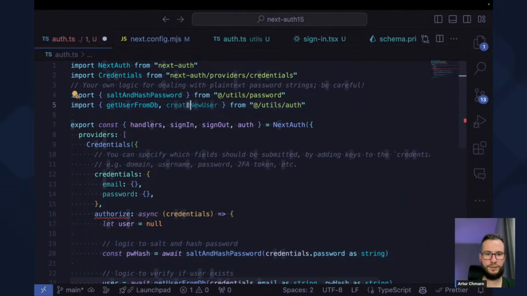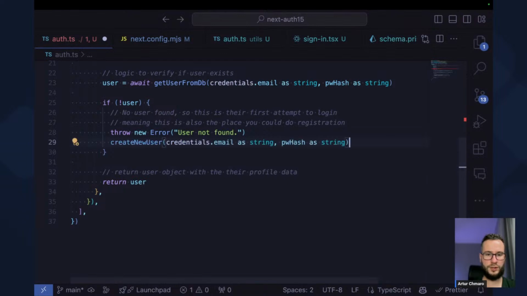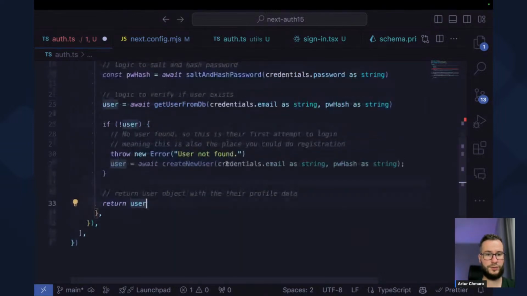So we will have here create new user, and what we can do is credentials, email, and we can provide it user equals await create new user.